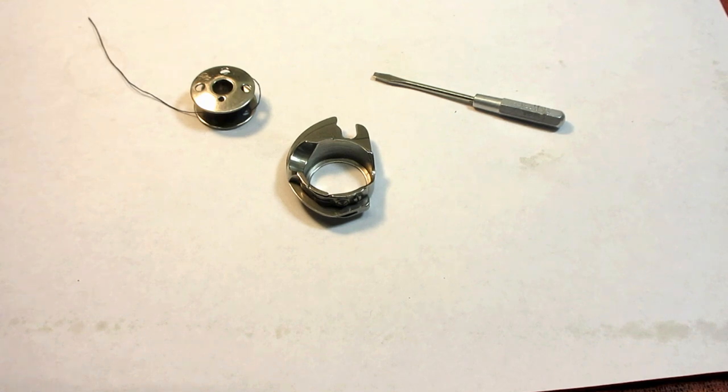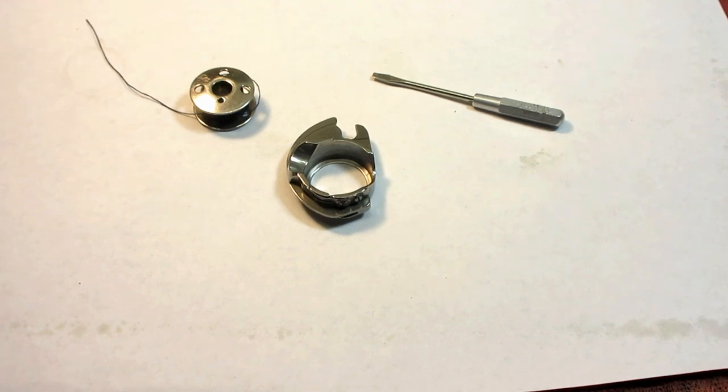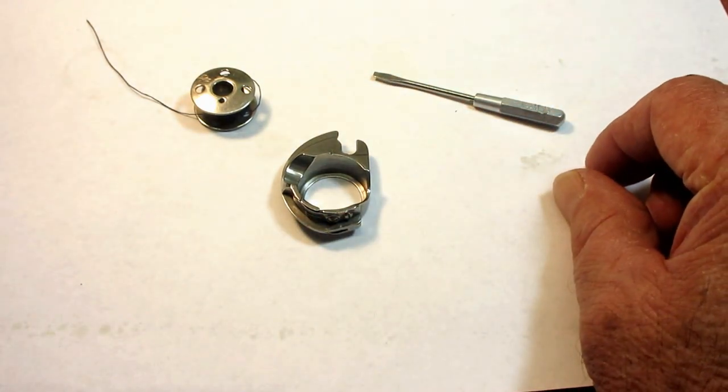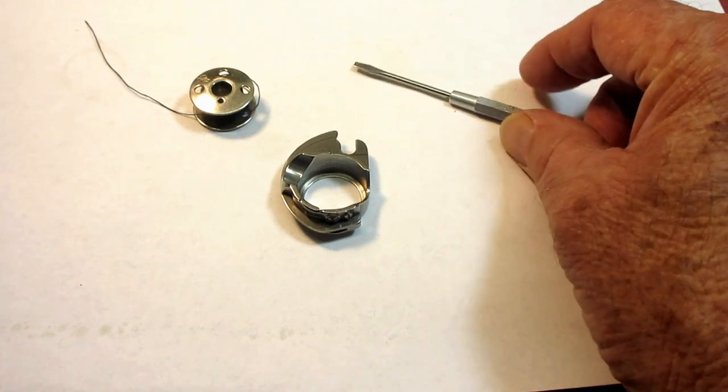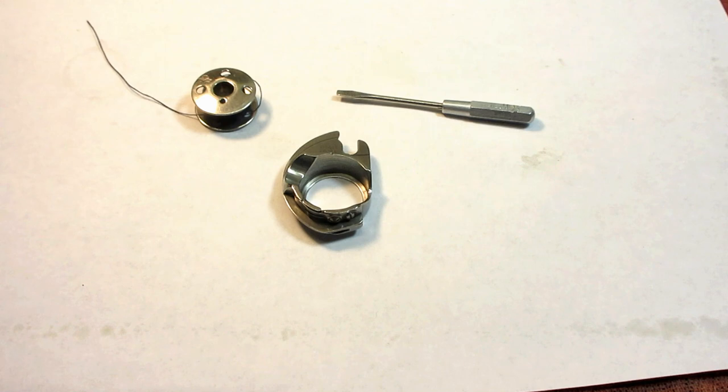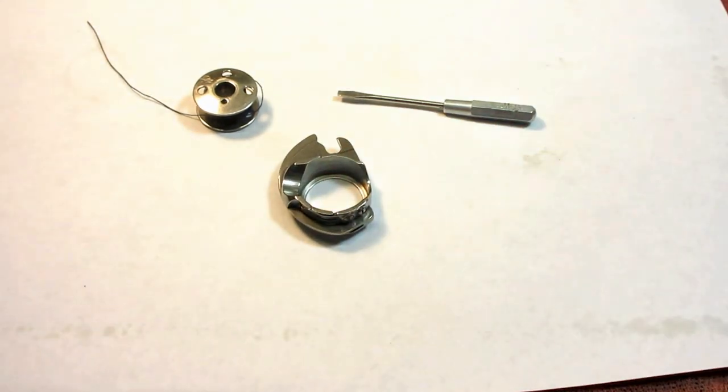And it is pretty rare that you have to change tension on a bobbin case but it does happen. So just keep that in mind as you watch the video. And I will also at the end of the video on the final page there one of the links I will put up is to the needle thread tension unit video I did for this machine, in case you want to work with your upper tension first before you delve into changing the bobbin tension. Okay that's my little disclaimer and let's get on with the main part of the video.